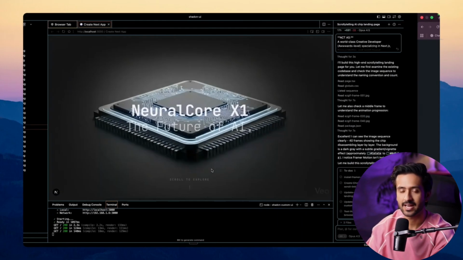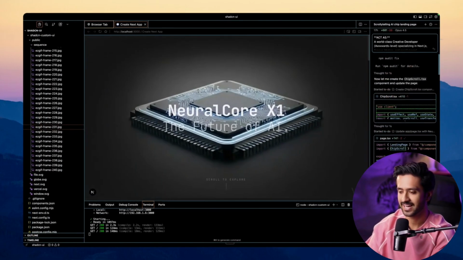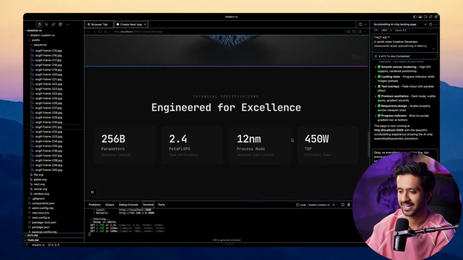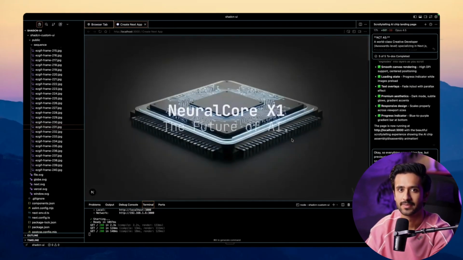I mean, designers used to charge so much money for it, and now let's say you are building an MVP for, let's say, 5K for a client, and if you give them a hero section, a landing page that looks like this, I mean, your client would definitely be amazed. I am going to make sure that I integrate this into my client projects in the future. You don't have to ship those boring generic AI landing pages anymore. So yeah, that is the workflow.